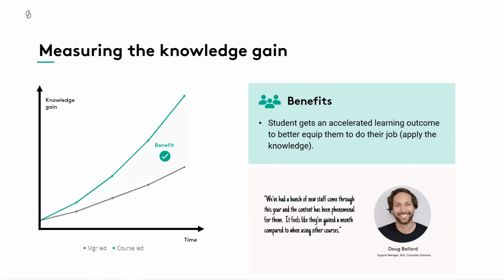And what has been really crucial within that organization is that their frontline staff, who get questions obviously daily and hundreds of times daily, potentially given the number of clients, go through this course and then top and tail it with more specific product content that they use. That has enabled them to accelerate the onboarding of those support team by about a month when compared to the processes that they've done historically.